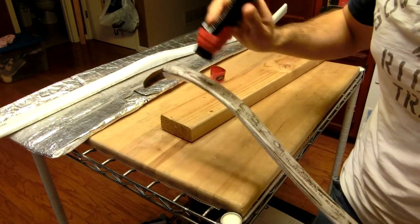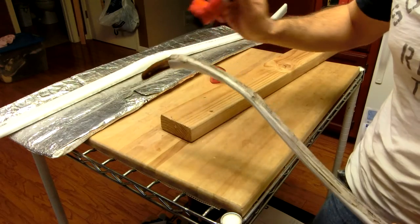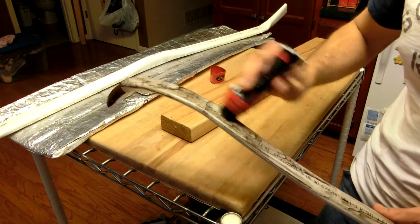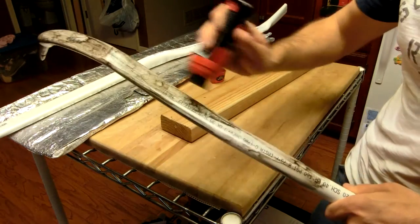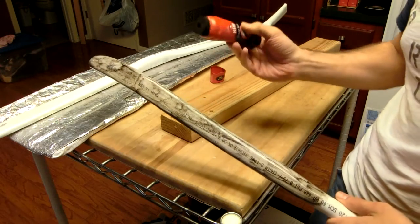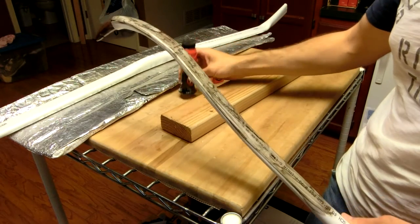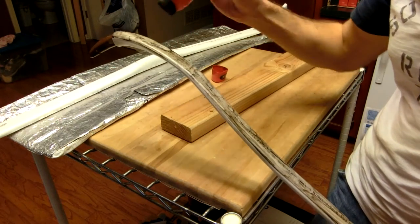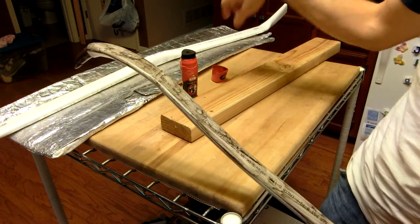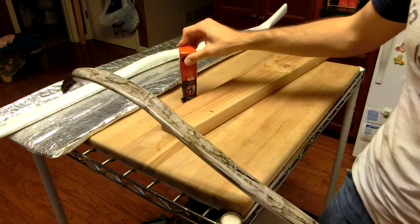Don't worry how it looks. If it looks a little too mottled or spotted for your taste, that's fine — this is how it's supposed to look. It'll look pretty amazing when this is all done. So just do it like so. Let it dry or force dry it and then go get yourself some clear coat. I'm not even bothering to take off the lettering, by the way. You won't be able to see it through this. It'll be nice and deep black.